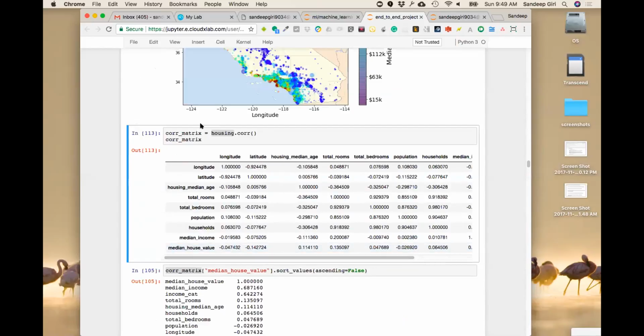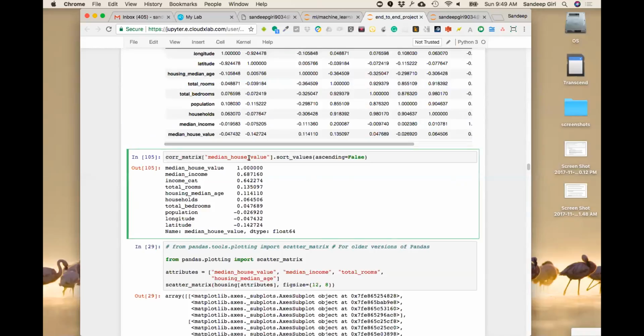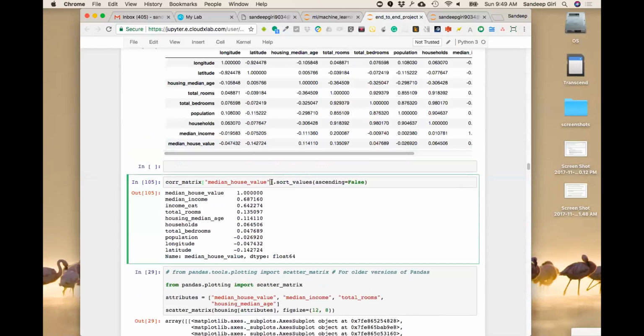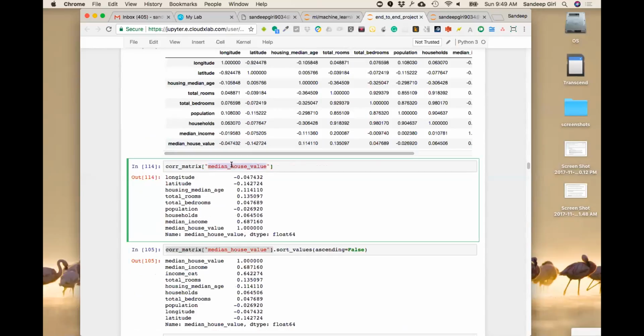All right. So basically, this corr method is really cool. It computes the correlation between every parameter with every other parameter. Now, just to take a look at one variable, we're going to look at the correlation with median house value. This is what we want to figure out, right? We want to figure out how the median house value is related with the others.